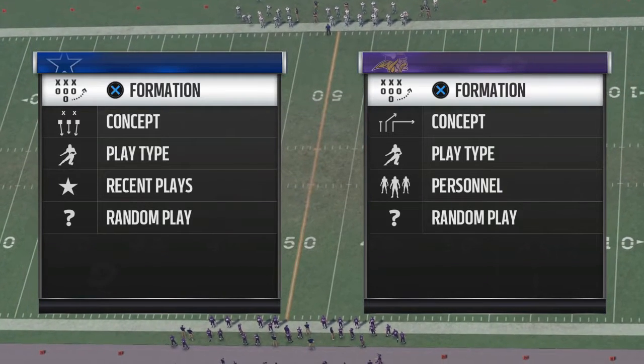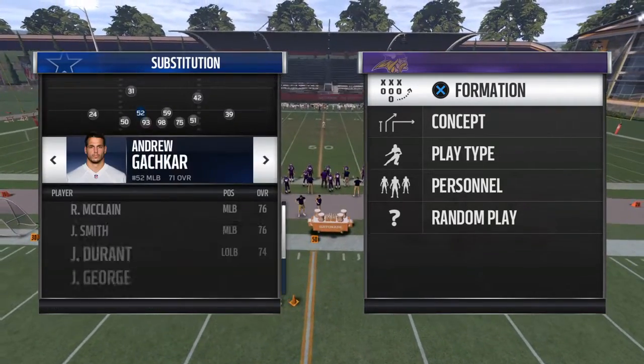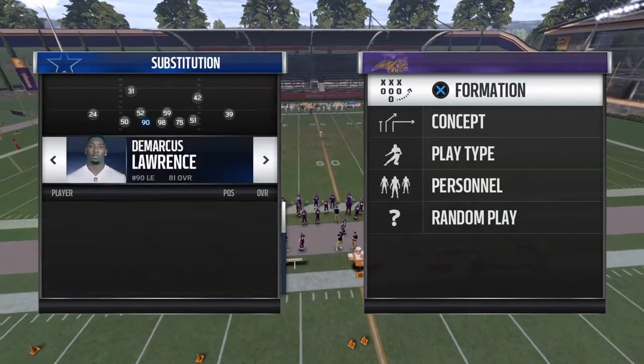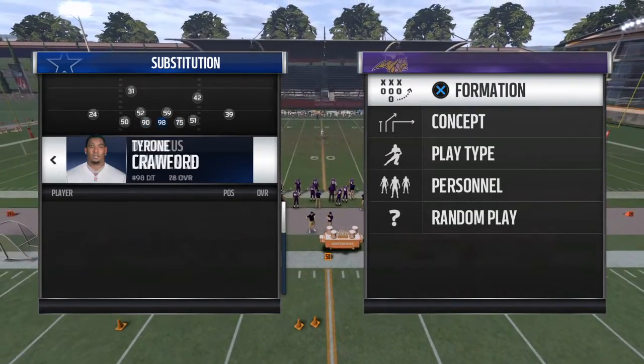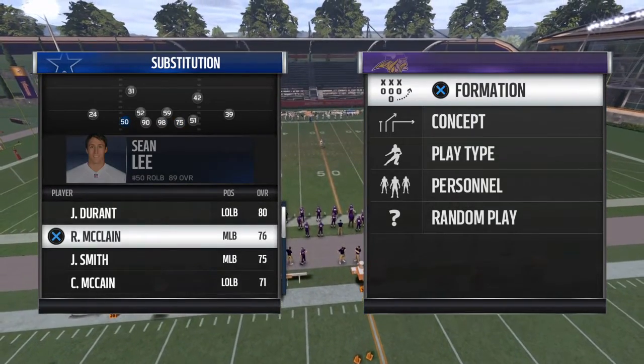So let's go into our base play here for run defense, and that is the 3-4 Predator, and you want to make sure that you have the proper defensive players on the field here. Alright, so I'm going to keep my big guys right here, my defensive end, my defensive tackle, and my defensive end. Then I'm going to put my best outside linebackers out here.